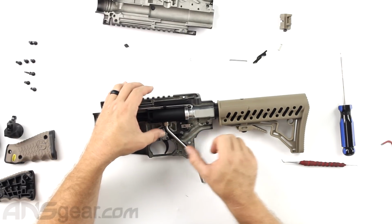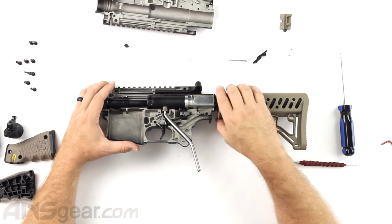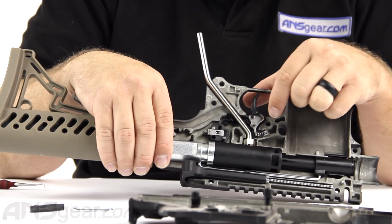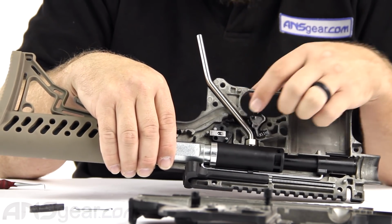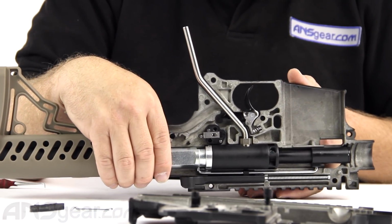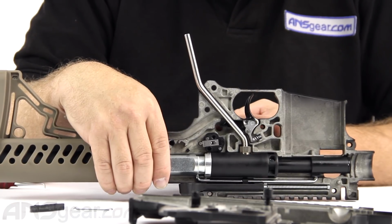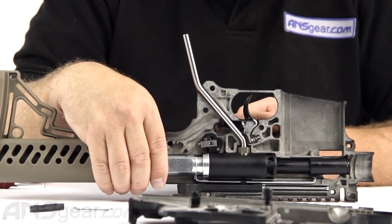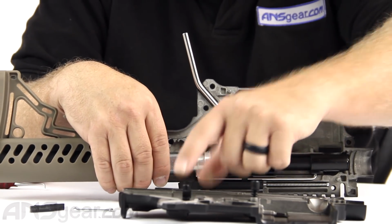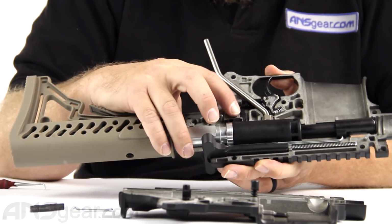And now, one thing I will point out, in this setting right here, as the gun is set up, you can see that our trigger arm, which comes underneath here and is over here, is actually blocking the hole, if I can do this without dropping anything, the hole right there, that's the hole that our safety fire switch is going to pass through. It is in the way.